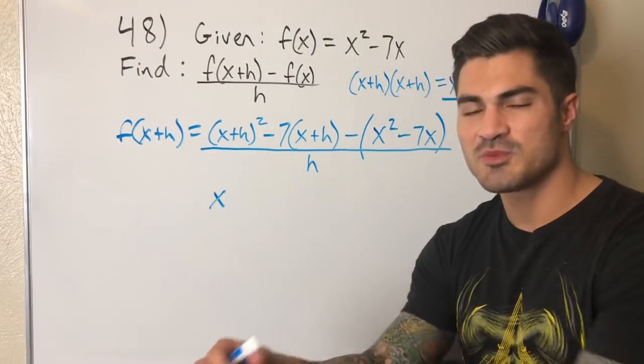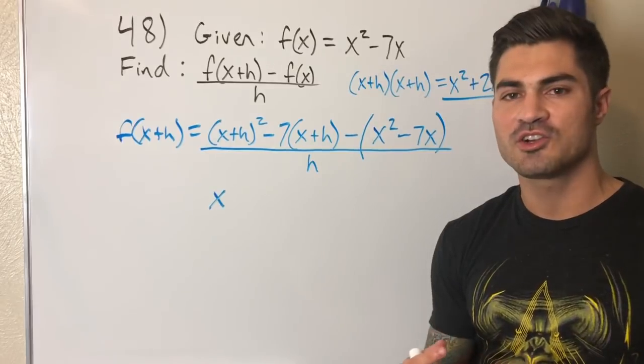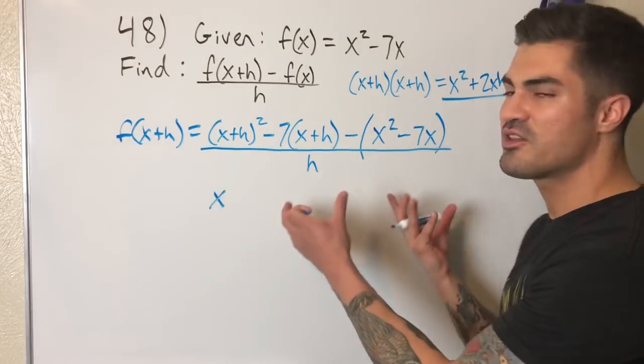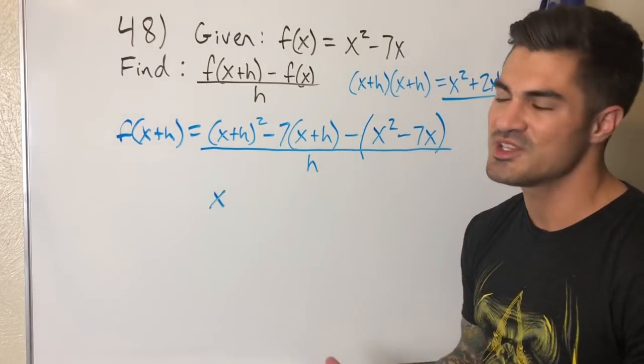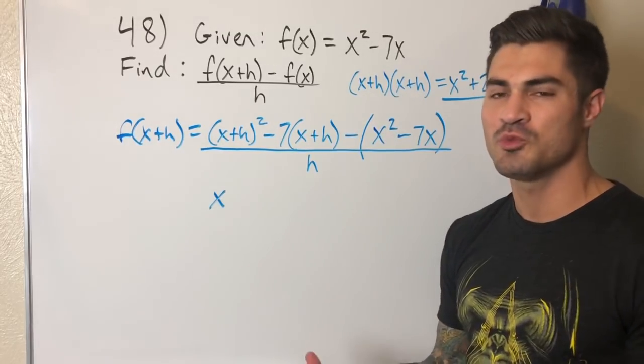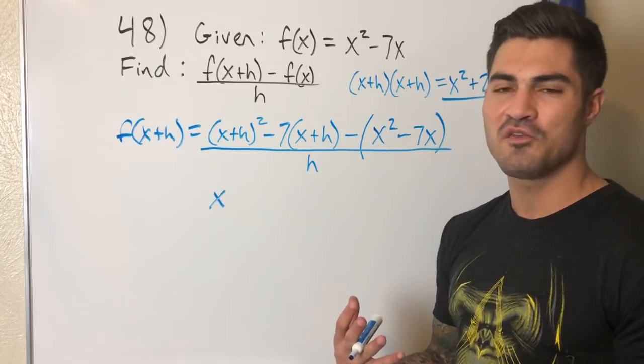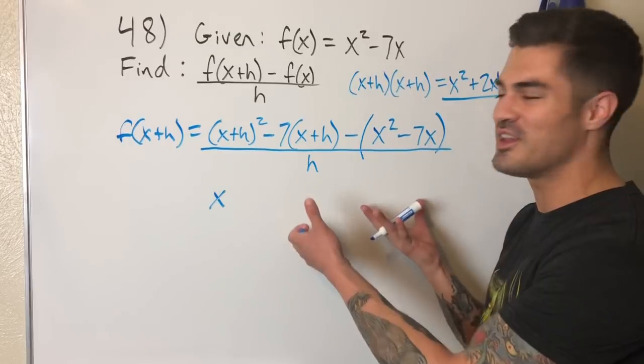The goal is I want to expand everything so I can combine all the like terms because I want to simplify this. This is technically the correct expression, but it needs to be simplified, right? Especially if the exam is multiple choice. You'll probably be looking at 4 choices right now that look nothing like this, right?